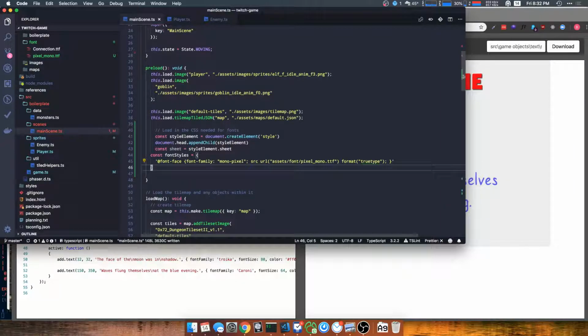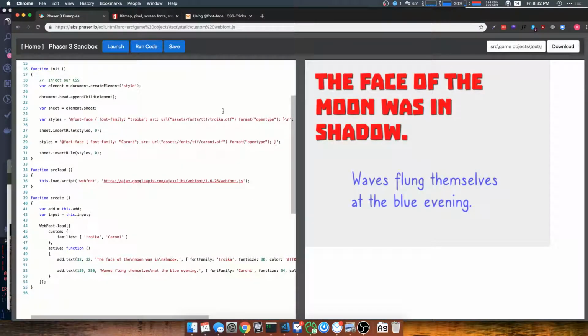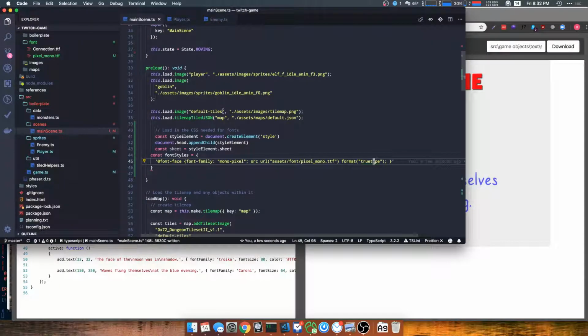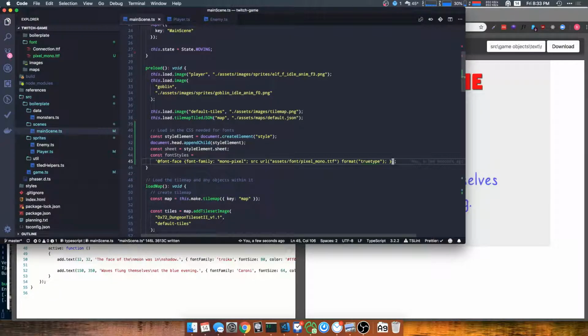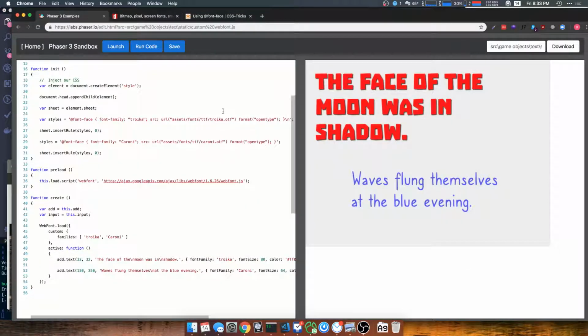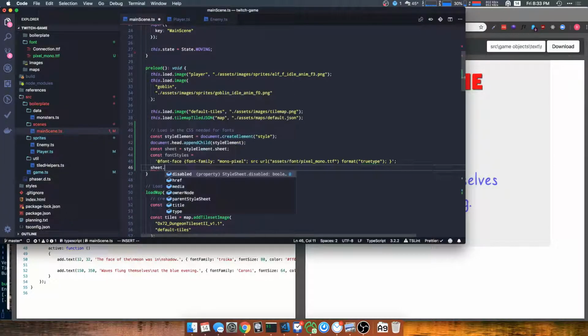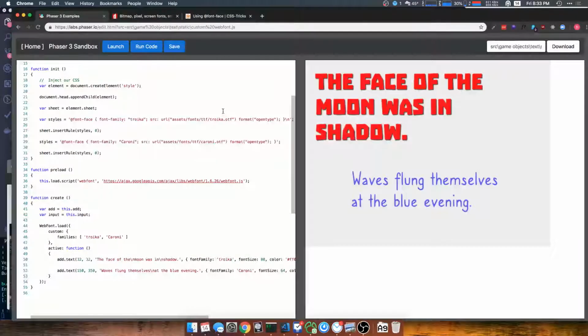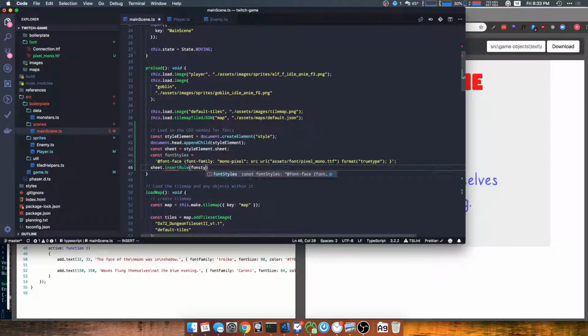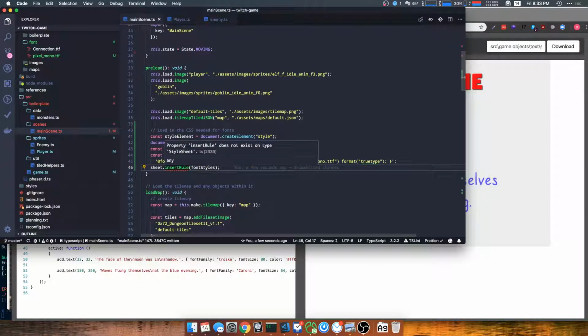Oh, well that was silly. I think I didn't need, yeah. This is not an object, it's just a string, of course. So we should be saying then sheet.insertRule, font styles. Apparently that's a thing.